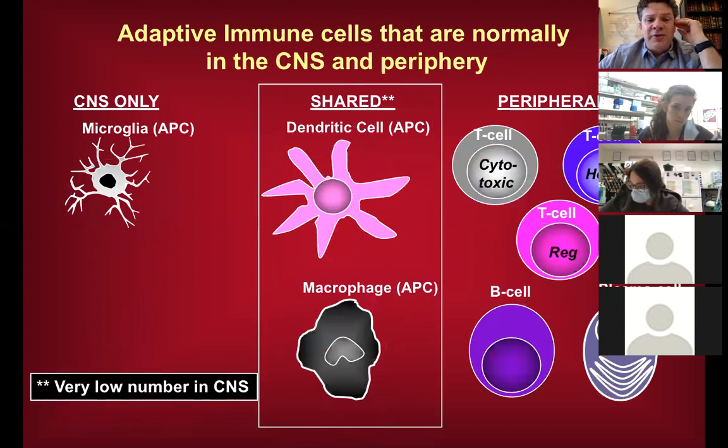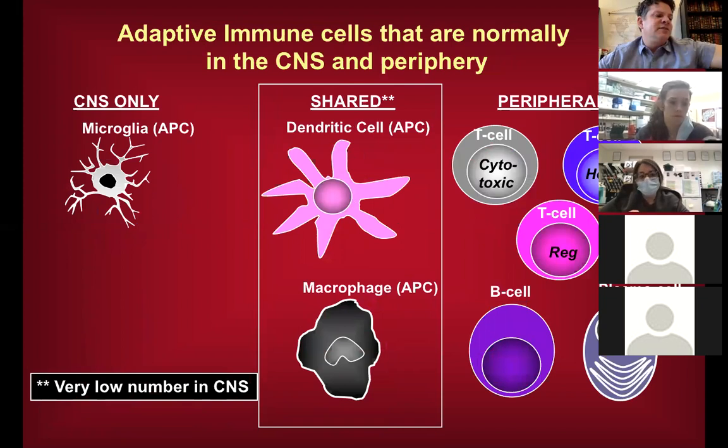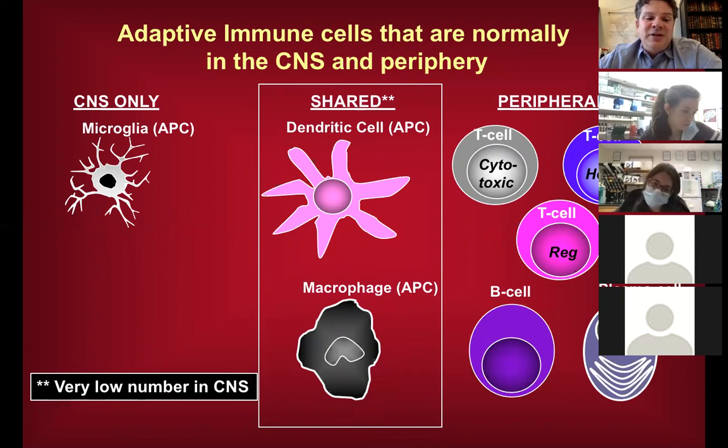Now, one of the terms you've probably heard before is this idea of immune privilege. And it comes from the fact that the brain really has no adaptive response. So really the only cell in the brain that has some limited adaptive immune capacity are the microglia, which are considered adaptive because they can present antigen. And you have some level of dendritic cells and macrophages, but again, they're not residents in the brain. They just come in and kind of vacation there, or they sense things there for a certain duration.